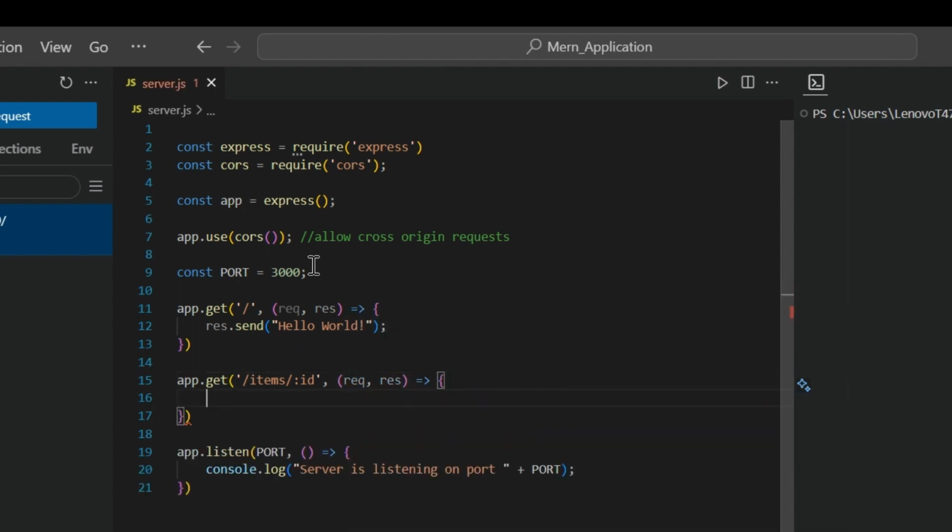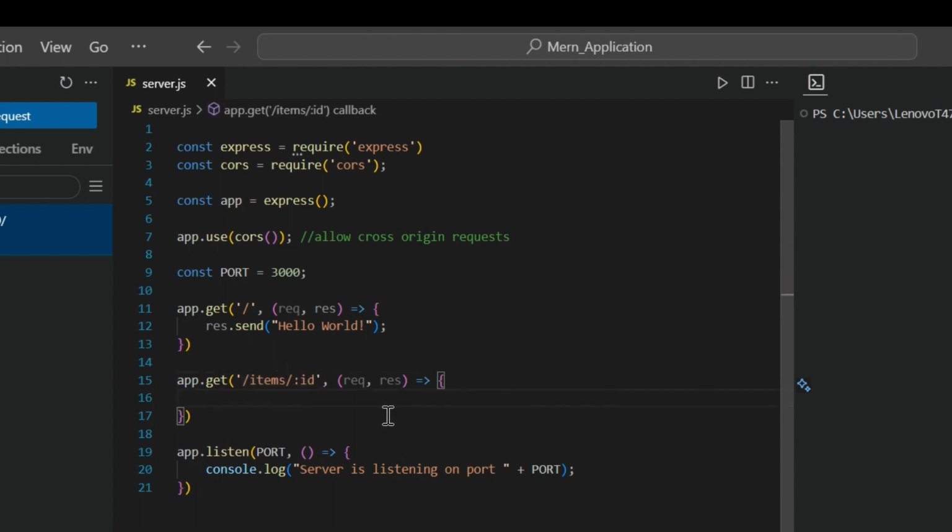So as you can see, the second part is pretty similar to what we wrote up above. We defined a simple arrow function. So we're saying that when a get request is sent to this endpoint, we want to call this function. But what exactly is in this endpoint? Right here next to this slash, we have colon and then ID. And what this does is that it's defining a parameter named ID inside our route.